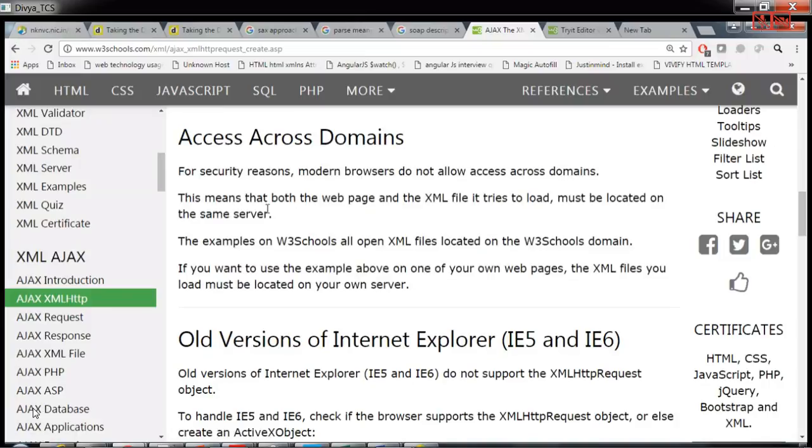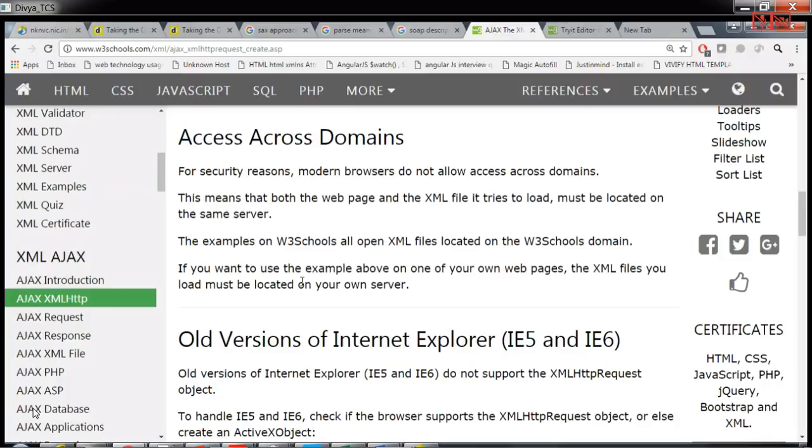So what happens here? There is some JSON data present in one URL, right? From the backend it is coming. So your application is your front end, like HTML, CSS, JavaScript. Both have to be on the same server, deployed on the same server. Otherwise you cannot load the JSON data, suppose your HTML front end code is on one server and your JSON data is on another server. You cannot access it across the domains. We call it across the domains. It is mandatory that both are present on the same server.